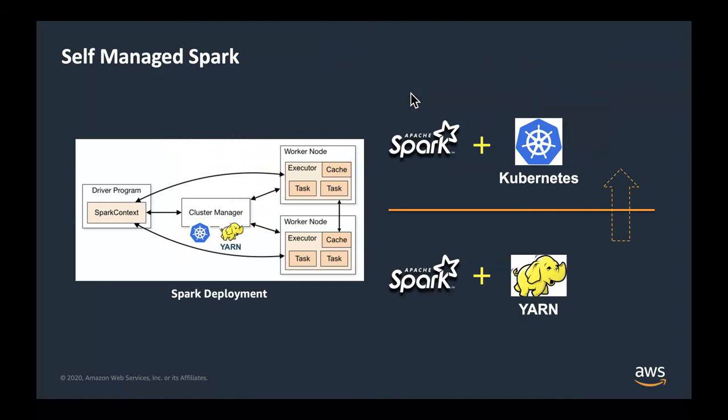Though Spark plus Yarn is the most commonly used combination to date, the Spark plus Kubernetes deployment mode is gaining traction very quickly. We have noticed that more and more customers are moving in that direction. I'll take a pause here. If you have some questions, please post them in the chat channel and my colleagues will be answering them.